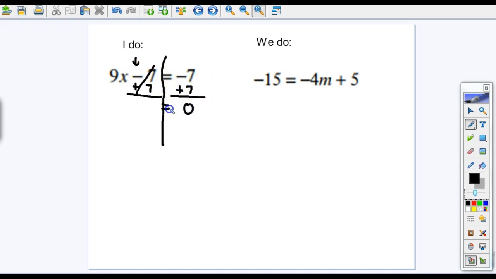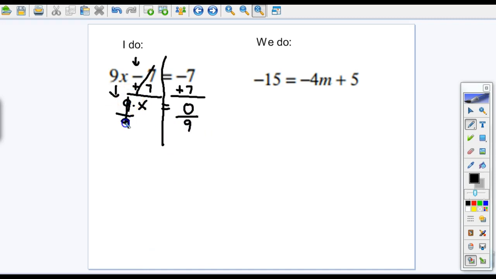When I do this, negative 7 plus 7 gives me a 0. I'm going to bring down my equal sign and my 0, because I want us to know that the value on this side is 0 right now. I'm not going to write down my minus 0, because my goal is to eliminate this, and I did that successfully. So I'm going to bring down my 9x. Now I have 9x is equal to 0. This says 9 times x. And what did we say the inverse operation of multiplication is? It's division, right? So I need to divide both sides by 9.